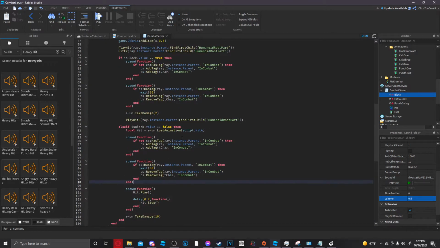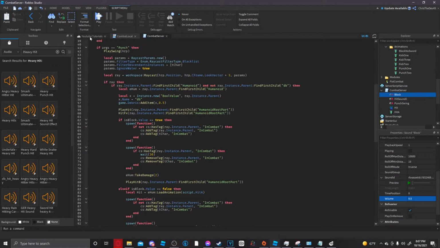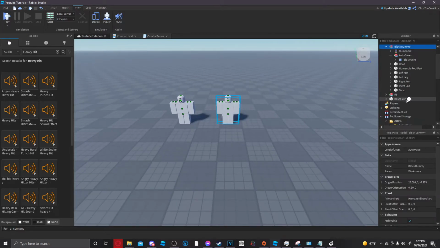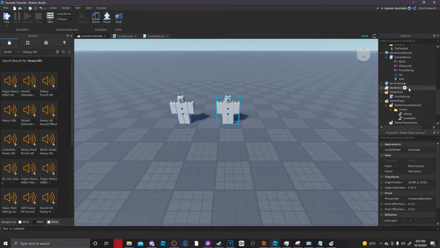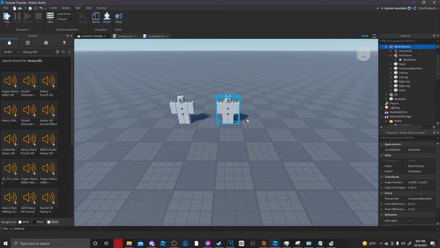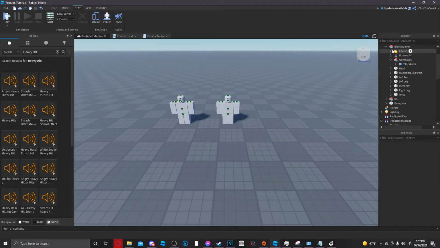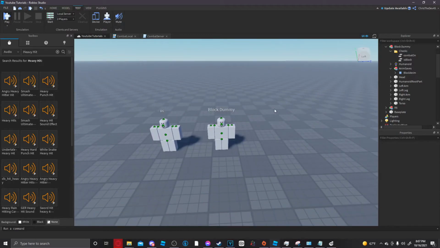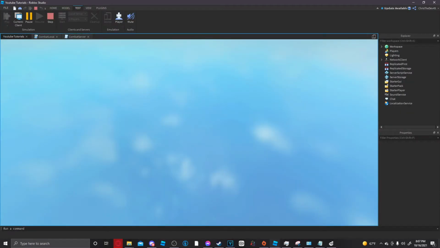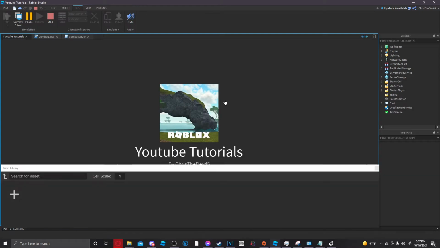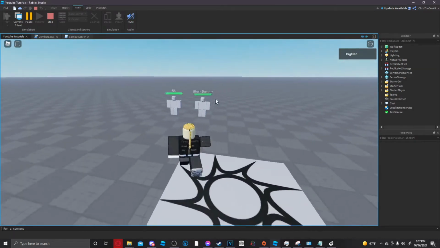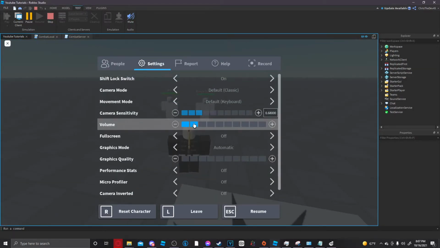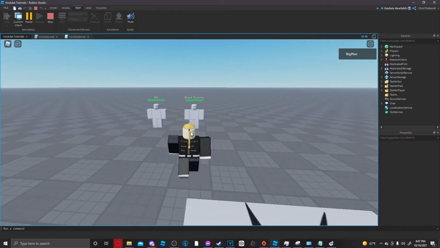Okay. And now, let me go inside of here, copy and paste this, put it inside of this dummy. Now, let's go change the block to true. And now, what should happen is you should be able to hear something different whenever you hit something. So, set that to 2.